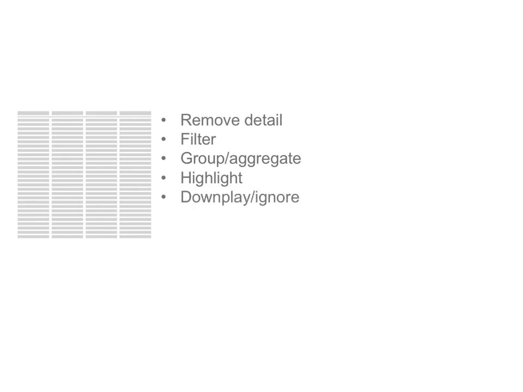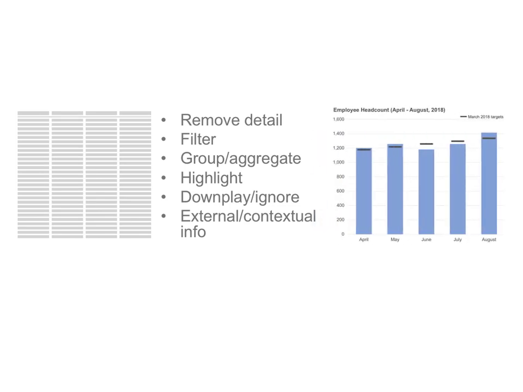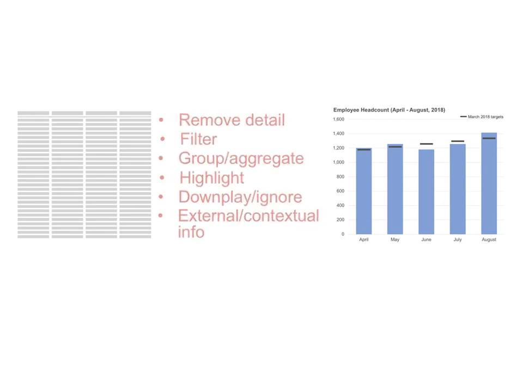And whenever we're summarizing anything, whether it's a tennis match or a set of employee headcount data, we must remove detail, filter information, group and aggregate lower level information into higher level information. We have to choose what to highlight and what to downplay or leave out, and when to bring in external information, like a player's life story or the launch date of the employee retention program. And so unless we have a really clear idea of why we're summarizing the information and for whom, we can't make any of those decisions.